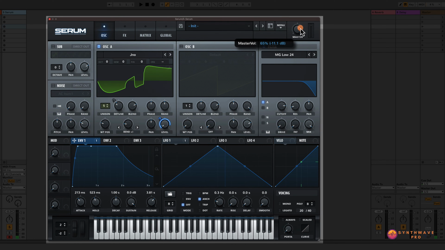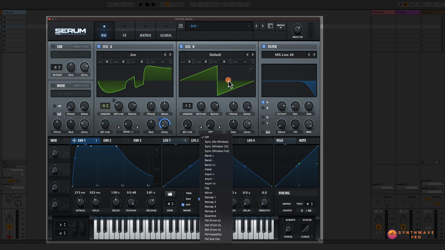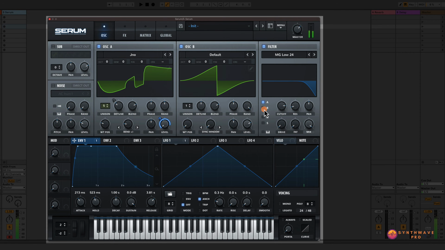All right, that doesn't sound too bad. Let's see what else we have. Let's try to bring in another oscillator here. I'm going to try using maybe the default one, which is a sawtooth, and maybe apply a little bit of sync here. Let me lower the volume and route it to oscillator B. This is what it sounds like. And let's bump up those voices.